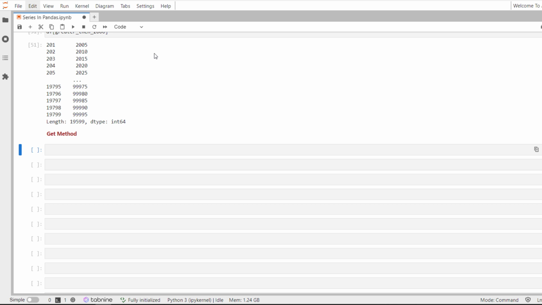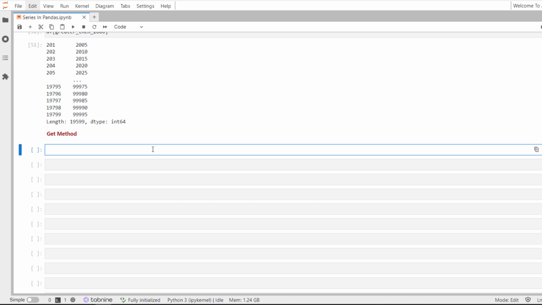In Pandas, series has a get method that is used to get items from an object for a given key. It could be used to access elements for multiple rows in a series. The major advantage of the get method is it can be used with both labeled as well as position-based extraction. Moreover, it returns a default value if not found, but it has some serious disadvantages also. Let's do some examples and try to understand what the advantages and disadvantages of using the get method are.